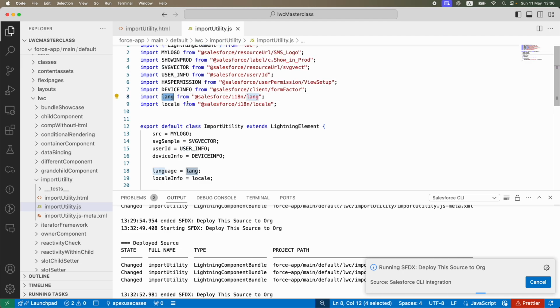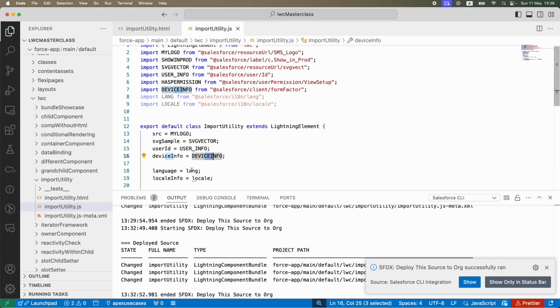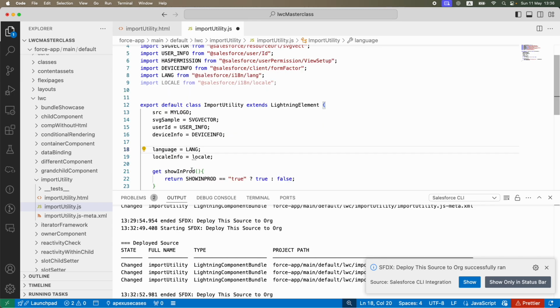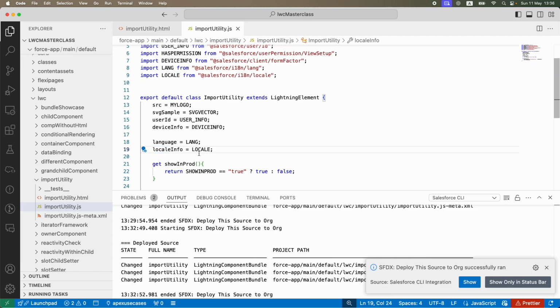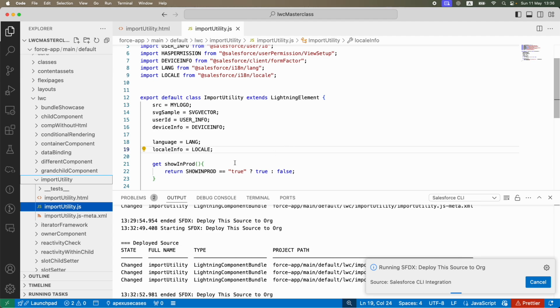Another good practice to keep is basically keep all of your variable names capitalized for what you are importing, so that you know, okay, this is coming from an import statement. It will not confuse with a local variable. That's why you are noticing that I am keeping everything as capital when I'm importing something. Make sense? Let's go ahead and say deploy.